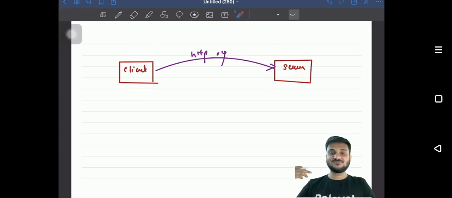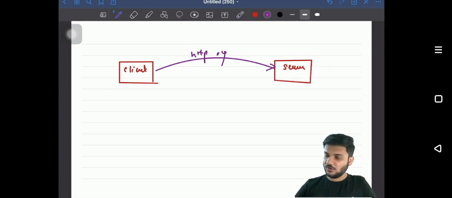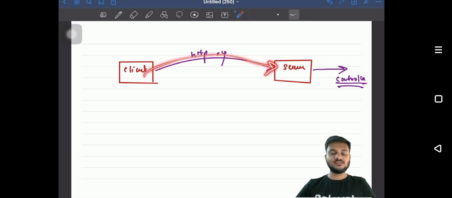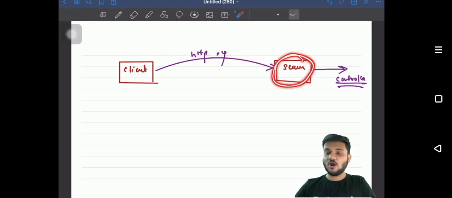If the user is successfully signed in, then the server will say, okay, yes, the user is signed in and we are good to go. Then the request moves to the controller and the rest of the things happen. If the user is not able to sign in successfully, then the server will not even give the request to the controller.